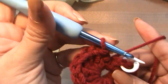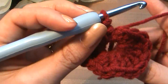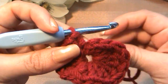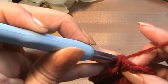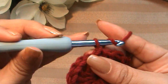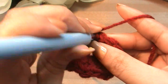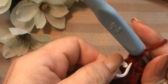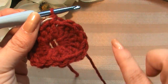Now we're going to join this with a slip stitch right there at the stitch where the stitch marker is. You can close up the ring — just tighten up that tail. I'll weave mine in a little later. So join at that first single crochet with a slip stitch. Now chain one and make a single crochet right back into that spot where we just joined. Put your stitch marker there because that's where we're going to join after round two. That was round one — now we're starting round two.